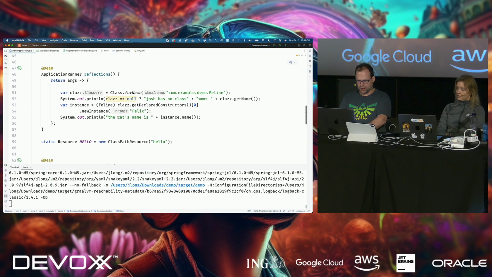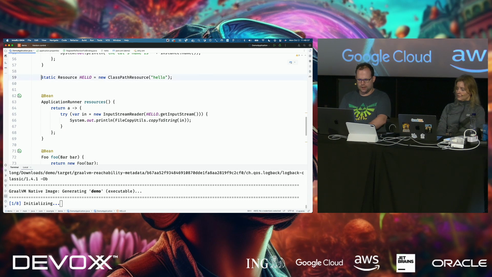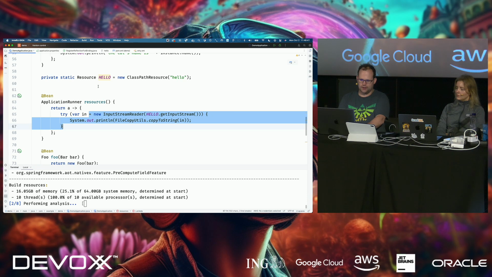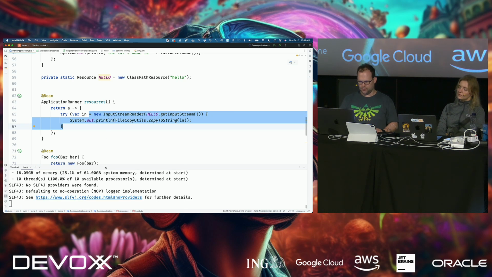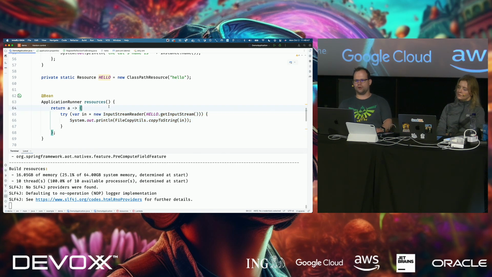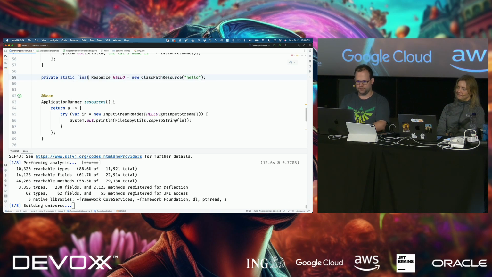And the nice thing is, because it's an object, I can pass it around, I can share it, I can have the same references to it, and I can use it in both my runtime code and my compile time component model that feeds into the GraalVM native image. It's refactorable, it's just better that way. Private, it should be final, it doesn't have to be. Private static final, resource hello.